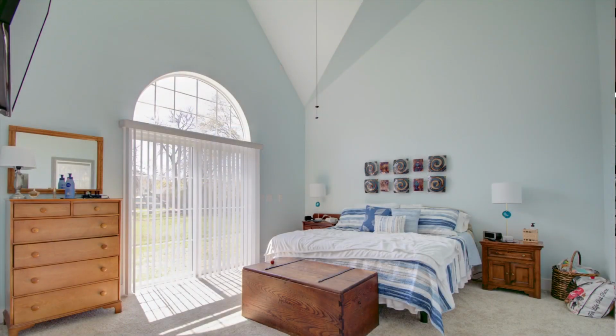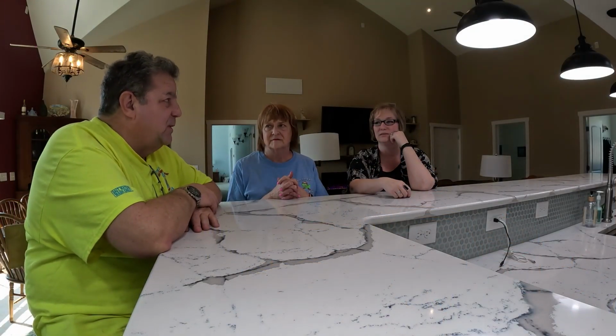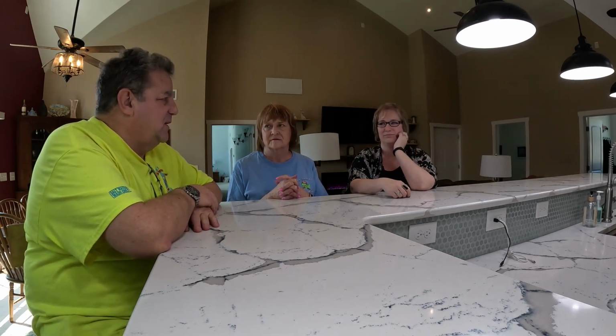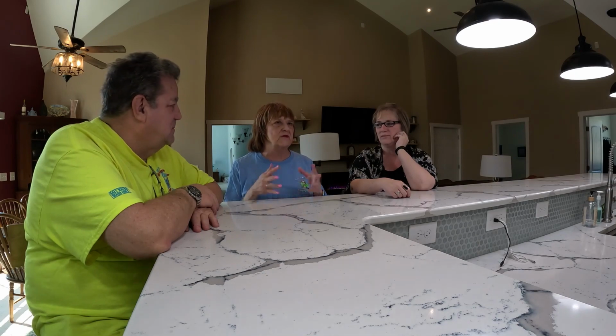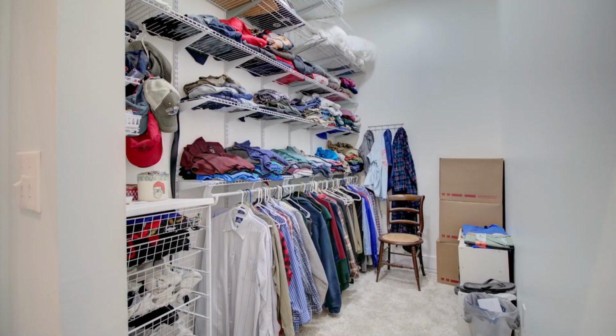And the other is the vaulted ceiling. Even though it's not something that we anticipated we were going to do, we vaulted the ceiling, and it just makes it look so much bigger and so much nicer from a floor space kind of vision. I totally agree. Here and in your bedroom. Yeah, and in our bedroom too. I love the bedroom, even though it's not a big room, because of the vaulted ceiling.